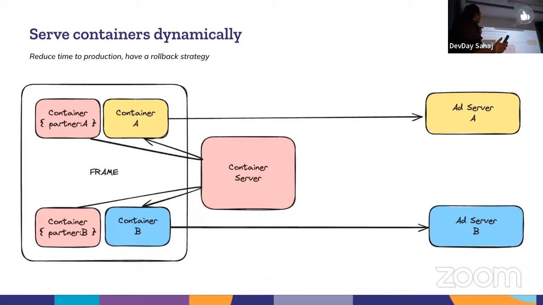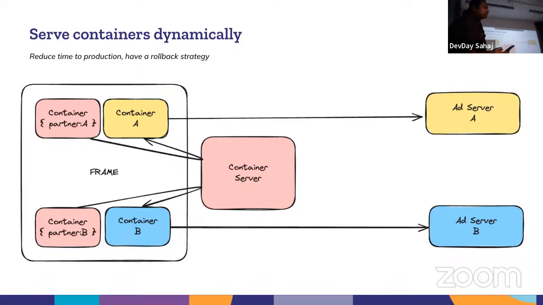So whatever we used to say was container A, we basically told the scheduling team, schedule this container, and internally in that container, we set partner A as the config option. So it's like a hard-coded value in that container. So we still have two different containers, and the scheduling team is scheduling the two different containers based on where container A should run and B should run. So they still think there's this 50% time split, and it does exist, but we build a small server which is going to return the right container.